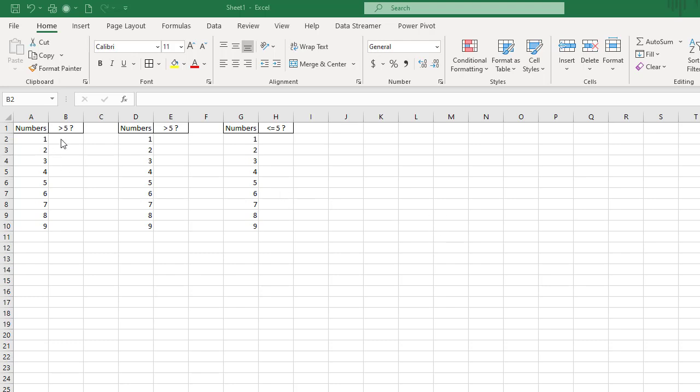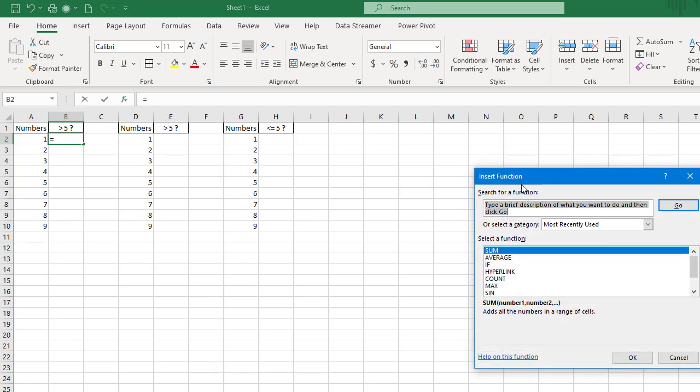But for right now, I'm going to click in this cell where I want my answer. And I'm just going to go up here and notice there's this little function, and as I hover over it, it turns a little bit green. Well, I can click on that. I left click on that function, and it brings up a lot of functions. We're going to use the if statements. Notice these are most recently used, and there's the if. If your if is there, you can select it.